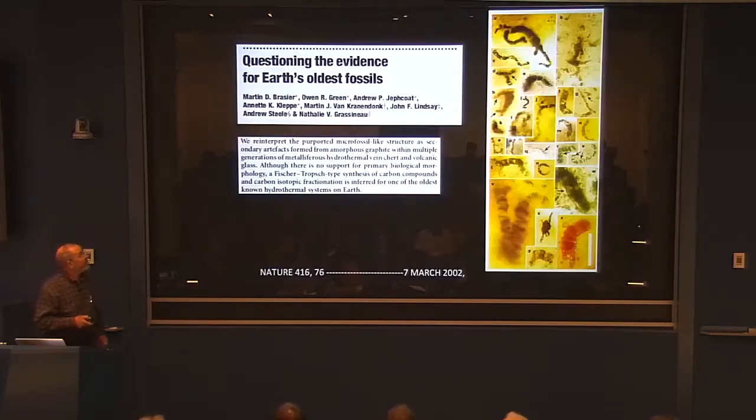And of course, these more recently were challenged roughly 20 years after the original paper by a group of scientists led by Martin Brasier at Oxford, who claims that these objects are not really fossils. They're actually artifacts, basically carbon or iron minerals crystallizing around mineral grains. And so that work came under a lot of challenge. I think it's probably still under challenge.